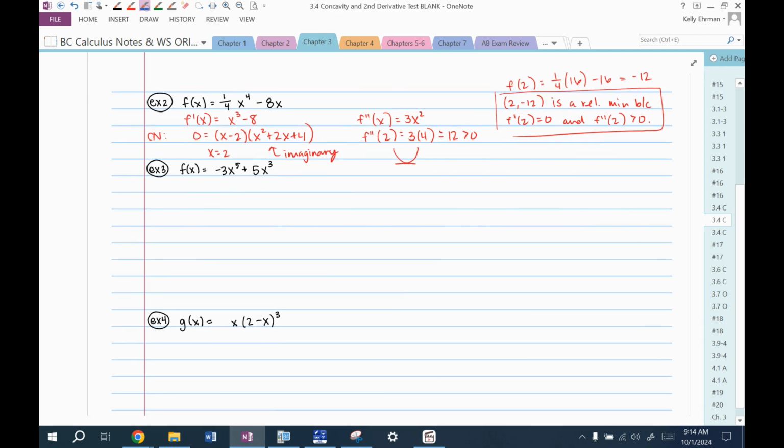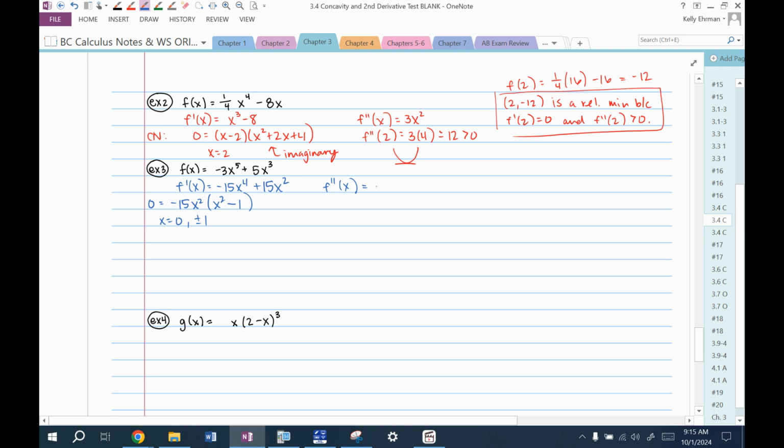All right. Let's look at number 3. So f prime of x is negative 15x to the fourth plus 15x squared. Find your critical numbers. So I'm going to factor out a negative 15x squared. That makes this x positive x squared minus 1. So the critical numbers are 0 and plus or minus 1. And then we find the second derivative. So the nice thing about this second derivative test, I guess, is kind of nice here because I don't have to put 3 sections on a number line, but I don't know.